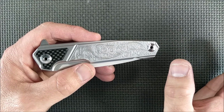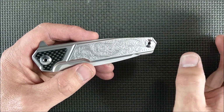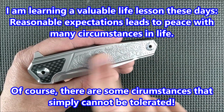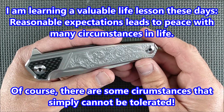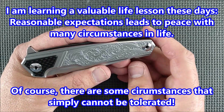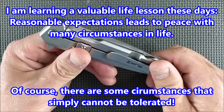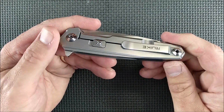It's not high craftsmanship. And once you don't expect it to be high craftsmanship of the old style, then the way they did the etching, that's actually done quite well. I like the job that they did. And then putting in that carbon fiber there as well helps the look quite a lot.